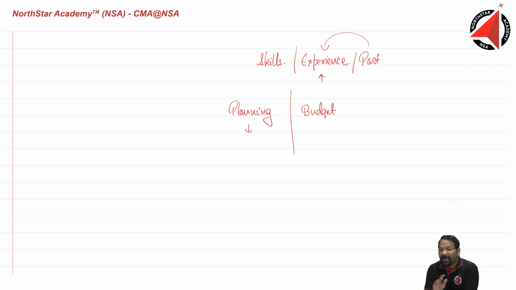Remember, if we are doing budget for the first year, it is going to be a real complicated process because we don't have any experience. But if we are doing budgeting for year 2, year 3, year 4, we are going to use a lot of experience from the past, which is going to help us do planning or do budgeting more properly, more appropriately. Example, you have joined a new office.